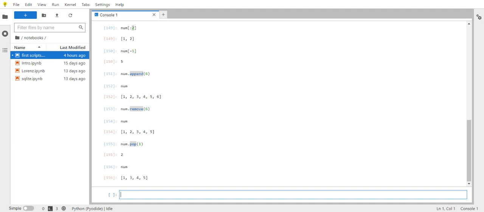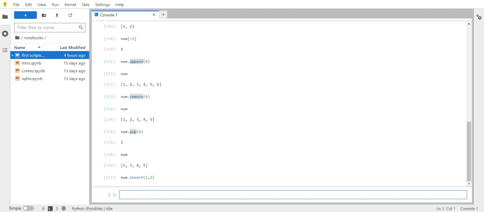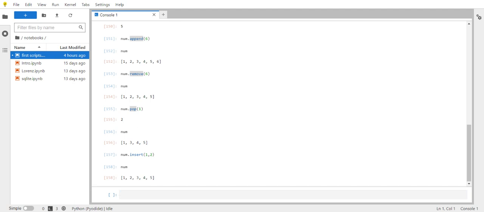Okay, so you can change as well, right? So for example, if I want to insert something in between 1 and 3, so num dot insert 1, in between 1 and 3, you don't have 2, right? So let's insert 2 here. Now before there is 1 3 4 5, now after adding 2 at the index 1, meaning in the sense that at position 1, you got 1 2 3 4 5. So this is how you can add as well.